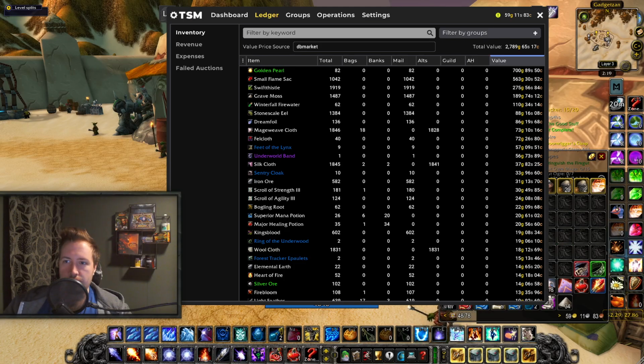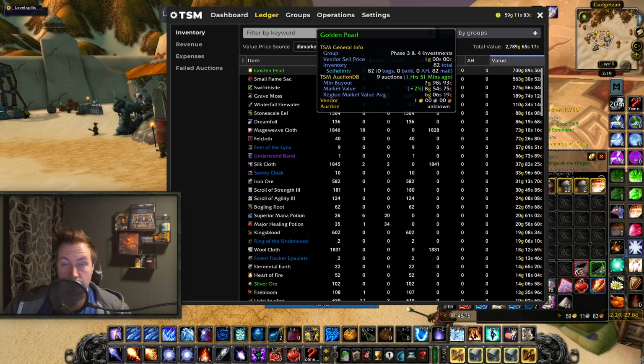Golden pearls, for example, are used in an enchant from Molten Core. People, first of all, need to get the formula for the enchant, and then they also need to get their best in slot item to be willing to enchant it. So golden pearls, even though they're used in an enchant from the raid, are not going to skyrocket the second the raid comes out.